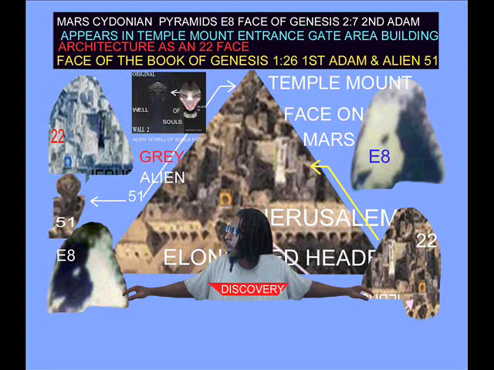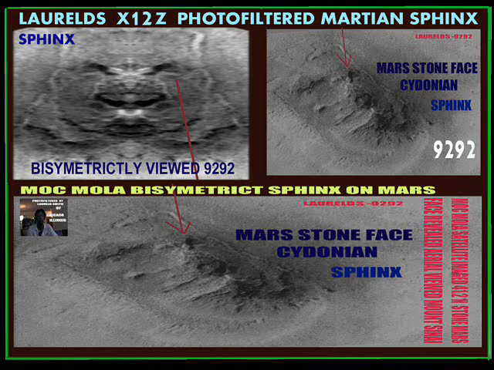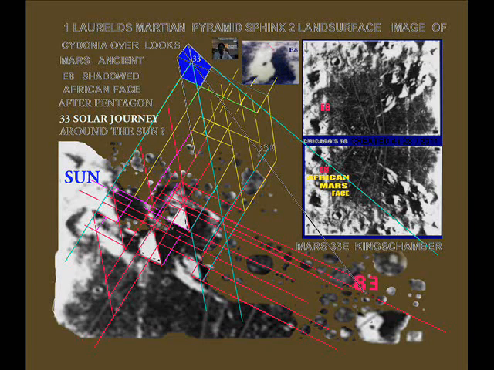So when we talk about the 1976 Viking frame 35A72 images of the National Space Administration, we see white stone shrimp-like mountain next to 5 African pyramids in a region called Cydonia. Now, when we look at the white shrimp as the representation of a 1-week-old fetus, then you must hold the number 6 up with 2 fingers in front of your face. Okay. Now hold the white shrimp up with 2 fingers in front of your face.